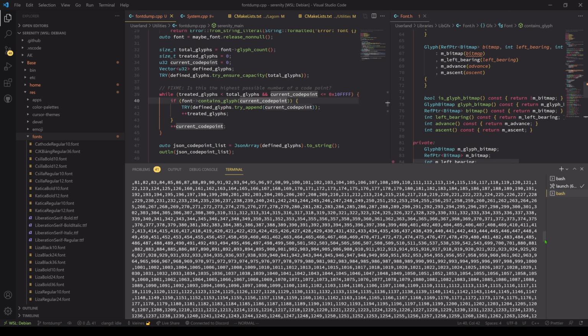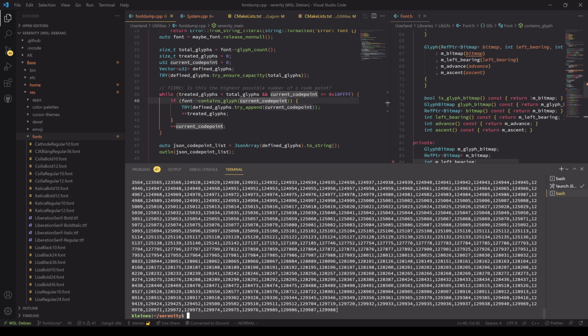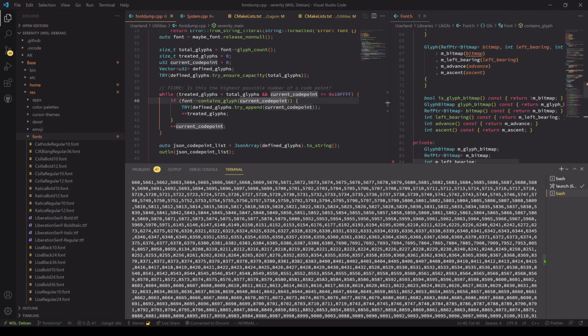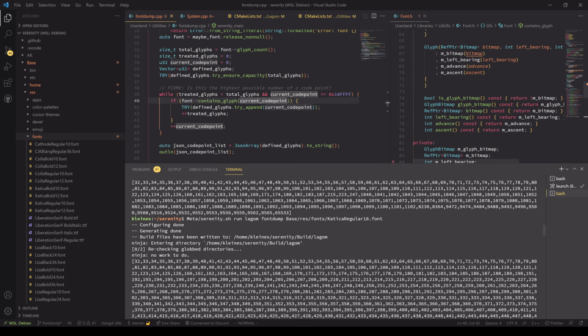Okay, well, that's all I wanted to do today. This is the new font dump utility. I haven't tested it in the system, but if it works on Lagom, it should surely work in Serenity itself.